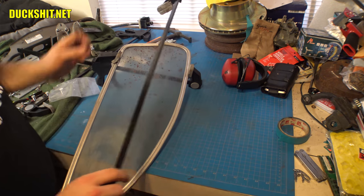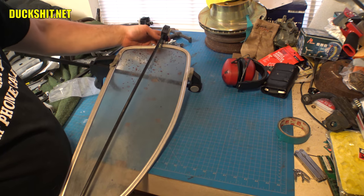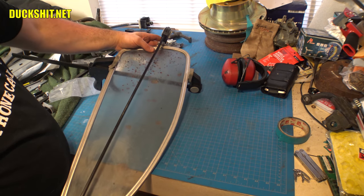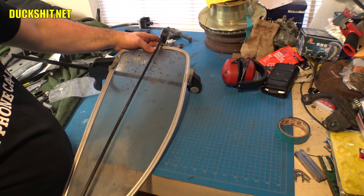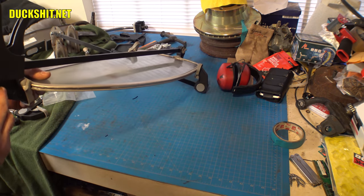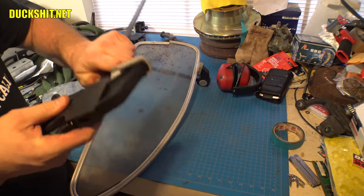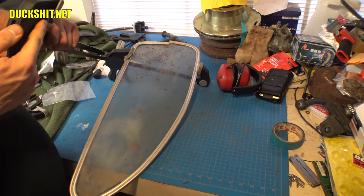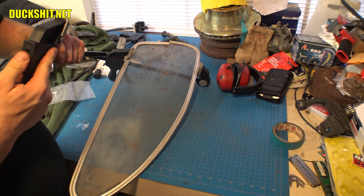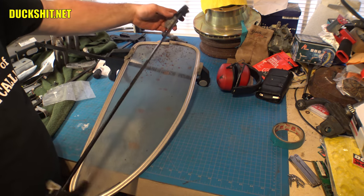Okay, let's see if that'll reach to there. Using the prescribed method. Yeah, it actually does. This will help me to pull that into place now. Okay. Why has my clamp not... Uh-oh. Okay, I need to make an adjustment on the clamp. Let us try that.